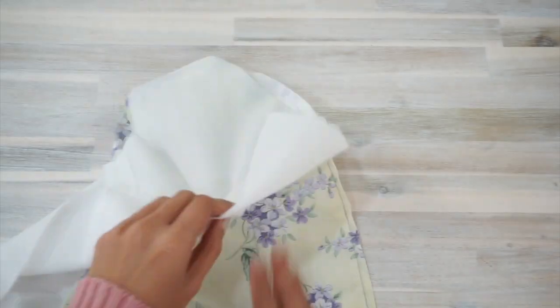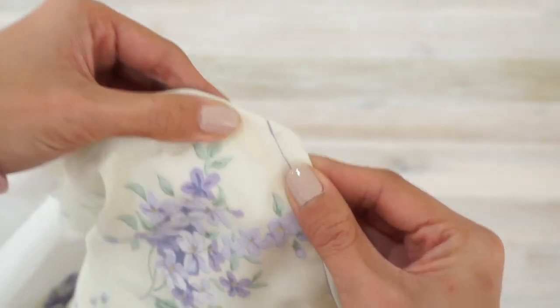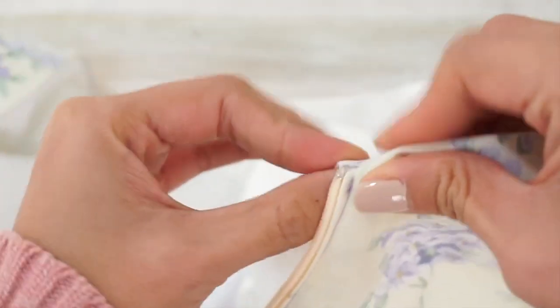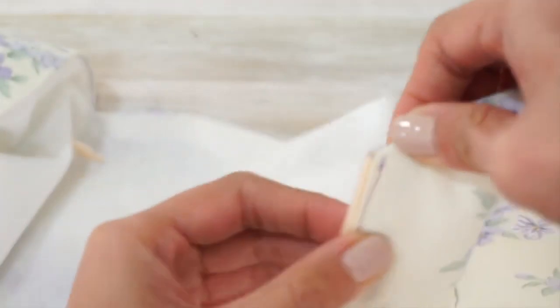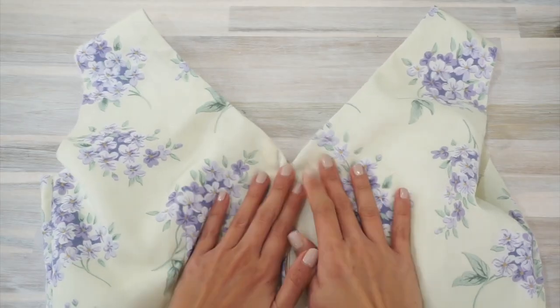This is just so that the top of the zipper tape will be secured together with the rest of the dress. And when you turn it right sides out, you should have a nice clean slope looking like this. Do the same for the other side, and don't forget to also trim off the top of the zipper tape so that the seam allowance doesn't get too bulky. And here's how it looks.